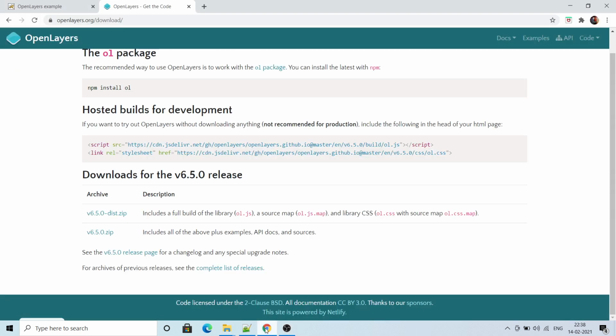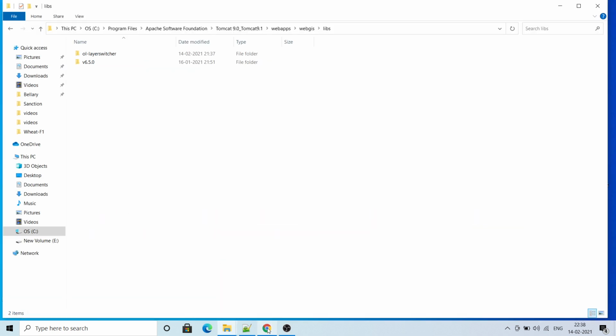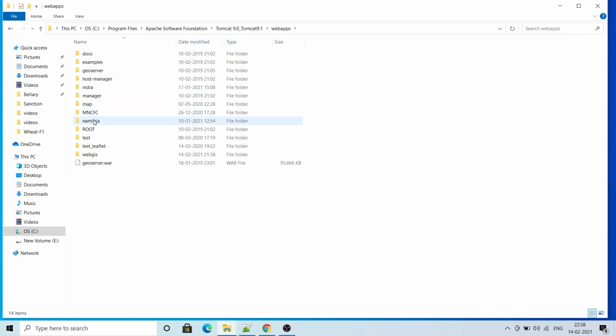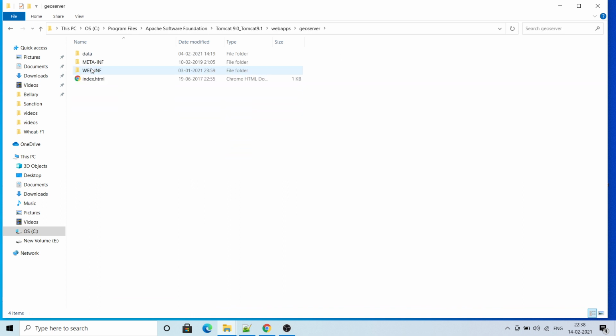So one thing I would like to say, before using these files for this tutorial, one has to go through my earlier videos. In those I have shown how to deploy Geoserver in Tomcat. I have already installed Tomcat on my machine and deployed Geoserver. I will give the link of those videos in the description. You can install Tomcat, deploy Geoserver into that, and also publish your shapefiles or raster files using Geoserver. All those tutorials are already available on my channel, so you can go through those, and after that you can go through this video.